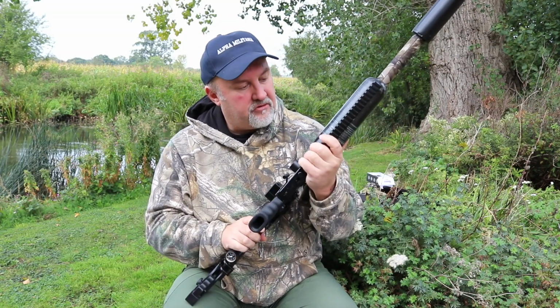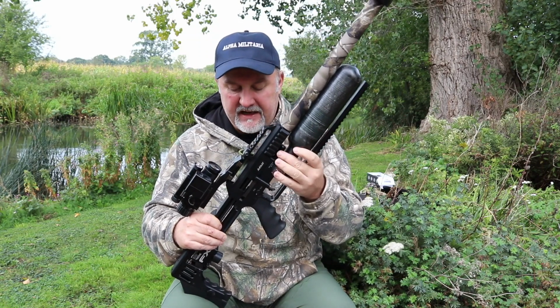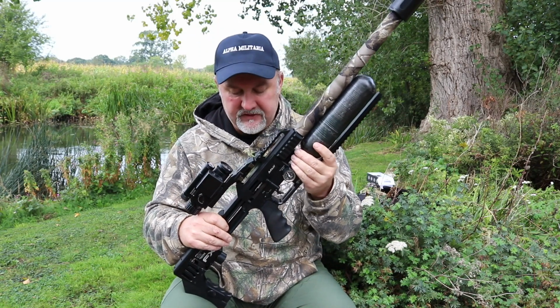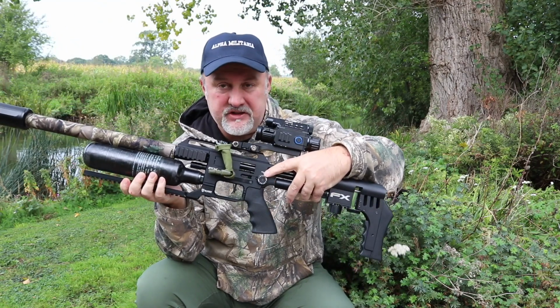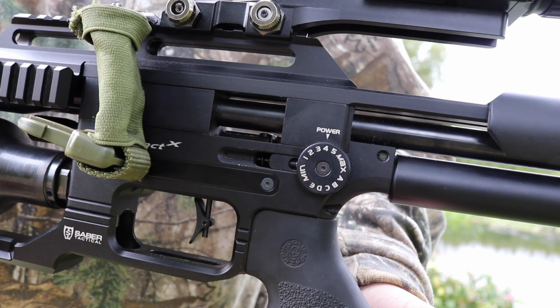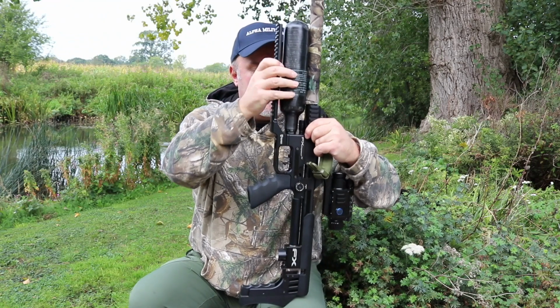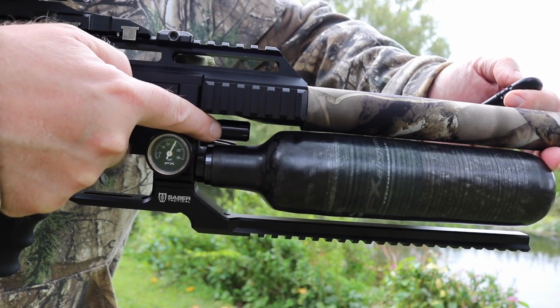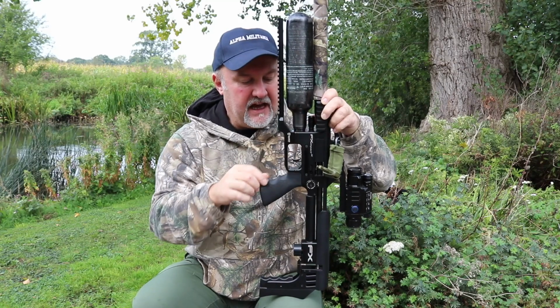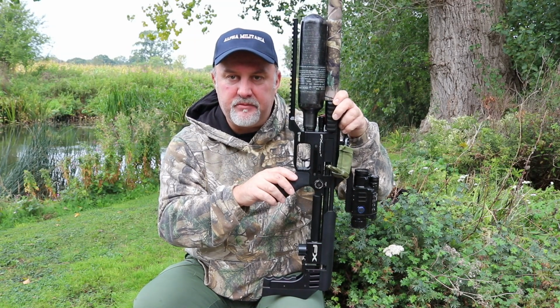Now, one of the great things about this rifle is its ability to be fine-tuned, tweaked and twiddled with. Now there are three main adjustment points. There is a power wheel here, which I'll show you in more detail later, which is numbered, and that adjusts the hammer spring and the power output. There's also the ability to make an adjustment with this little chap in here, which adjusts the valve, and then there's also an adjustment with an Allen key to adjust the regulator pressure as well.